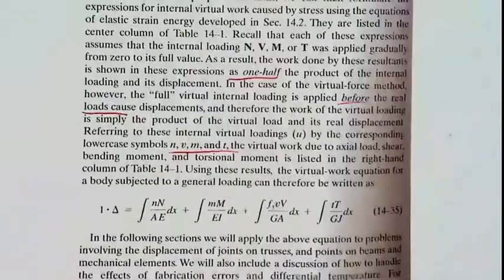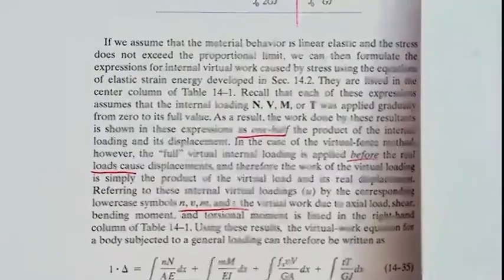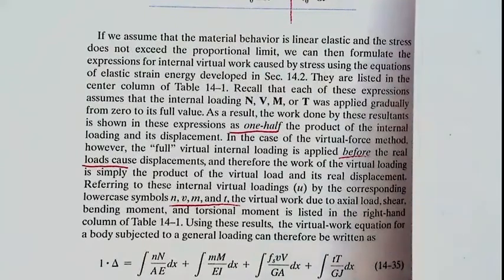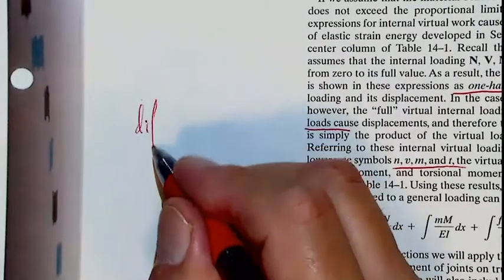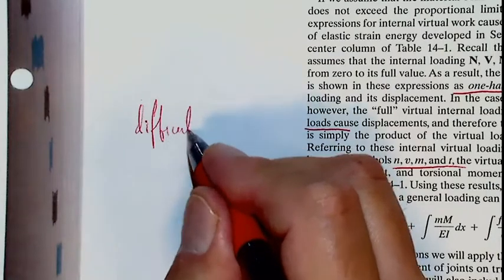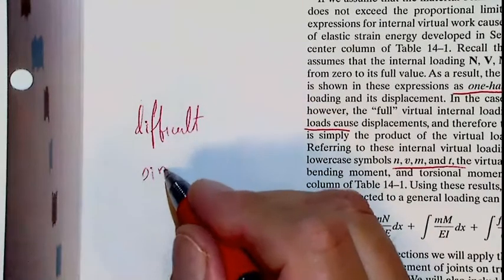I think that is, on one hand, a difficult topic, but once you sit with yourself and you read the book very carefully, without any disruption, then it is actually a difficult, simple topic. So I will even write it. Difficult, simple topic.